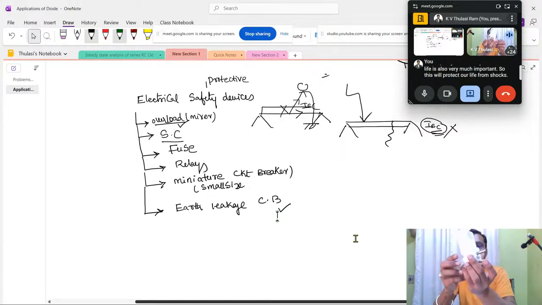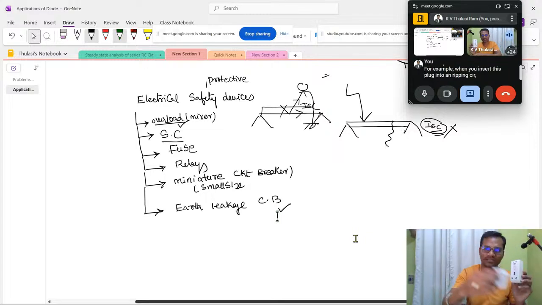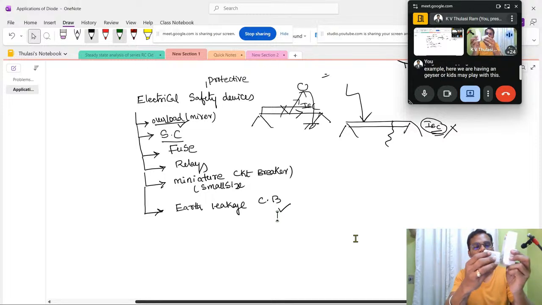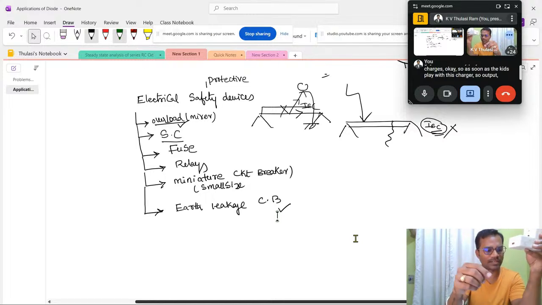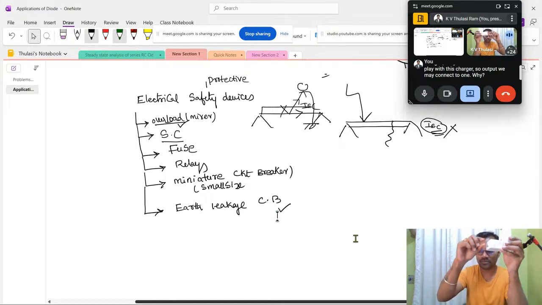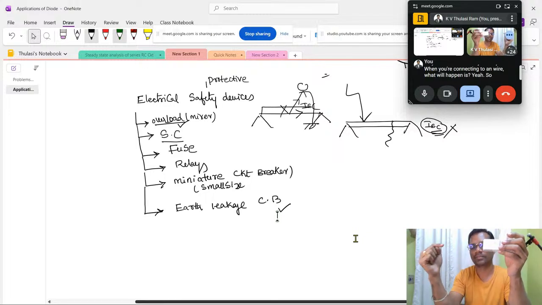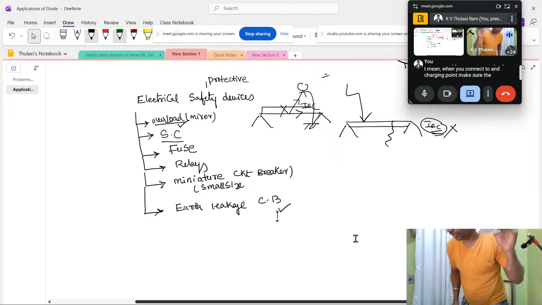For example, when you insert this plug into a 3-pin socket, and for example here we have a geyser, or kids may play with these chargers. As soon as kids play with this charger, the output may be connected to a wire. When you connect to a wire, what will happen? When you connect to a charging point, let me show the charging point also.